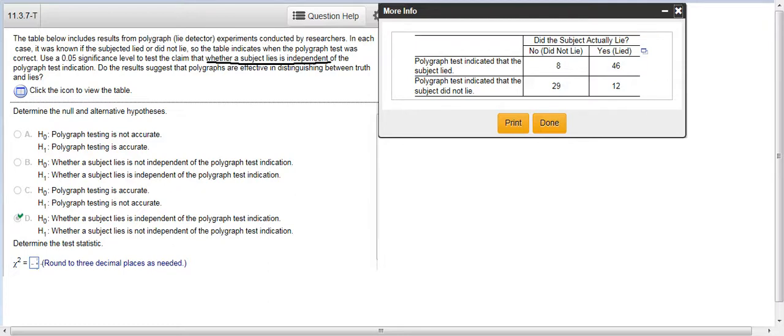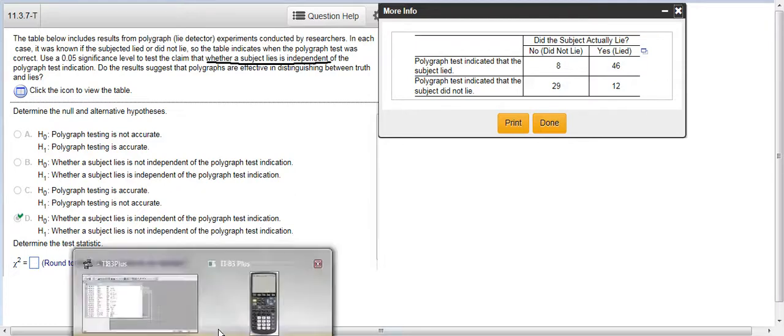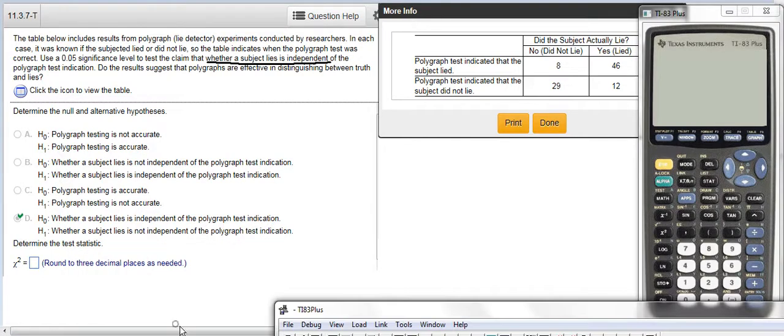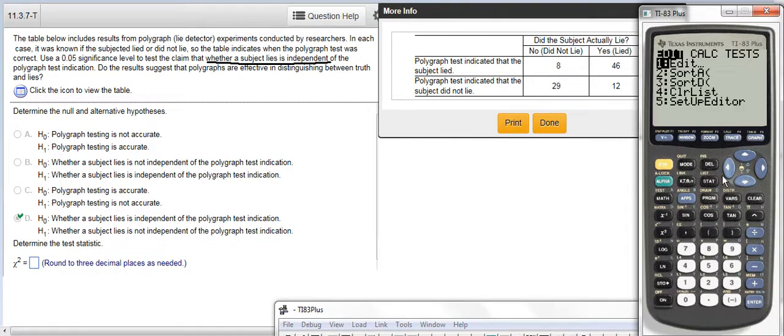So now to find chi-squared, now previously on the calculator we had to use lists, and now we're going to use matrices, right? So previously we'd hit stat and edit and go enter our data. Now what you need to do is hit second, and you're going to hit the x-1 button. See, it says matrix right there above it. Alright, now we're going to go over and we're going to edit matrix A. Alright, now it sets matrix A up as a 1 by 1, row 1, column 1.